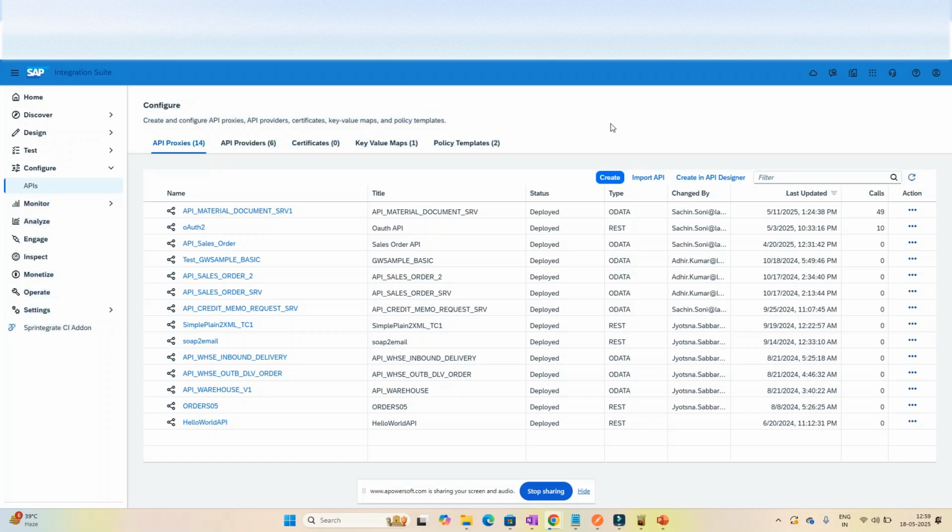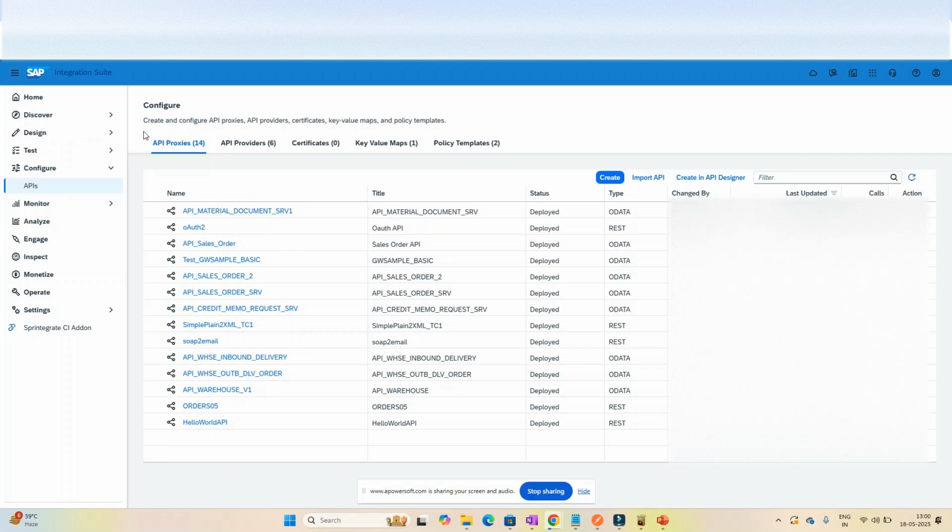As you can see here, you have API proxies, providers, and you have certificates, KVM (key value maps), and policy templates. We're not going to cover them all. We're going to focus only on proxies and products in the screen, and a bit about KVM, but that's about it. So this is the proxy that I've created.